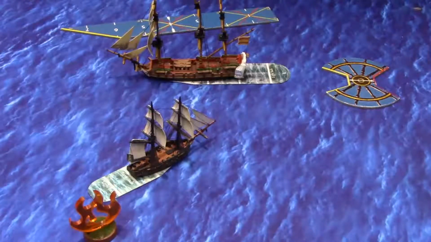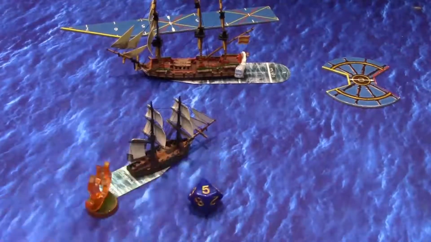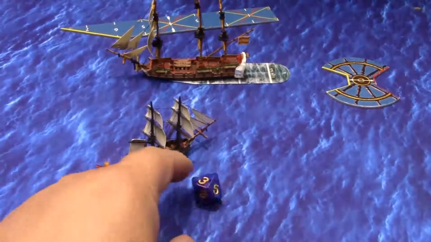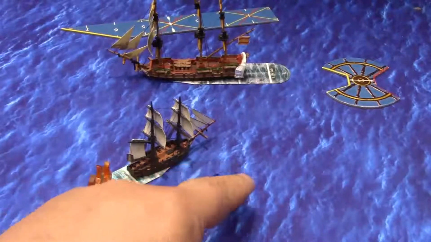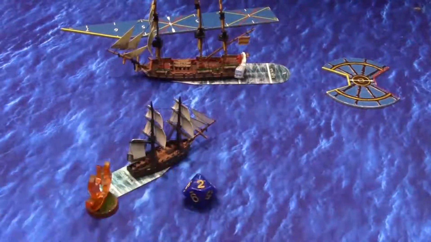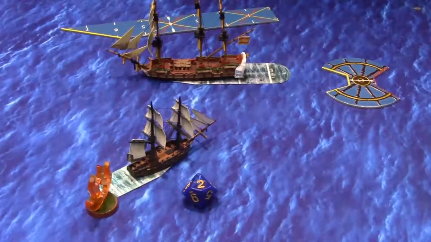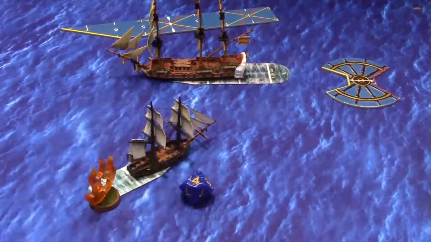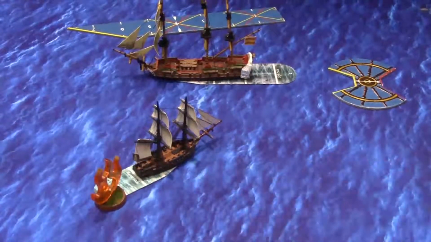There's a lot of penalties here, too, because I'm inexperienced. So we start off with five. Let's do this. Now, I'm inexperienced, so right there, that brings me down two. You are a small ship, so that brings me down one more. But I am within 3 inches, so that's plus two. So I'm up to four now. Two heavy and two light cannon.